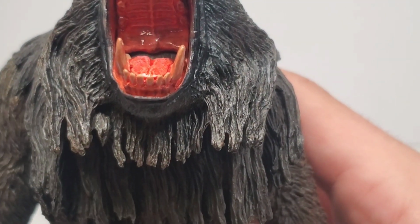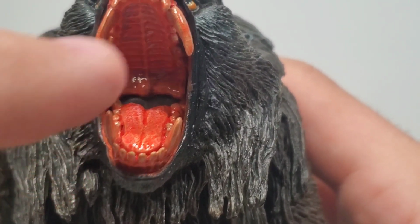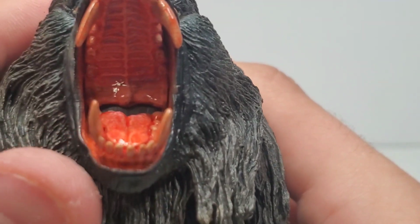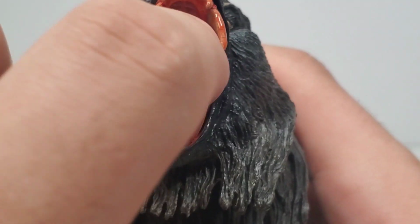But yeah, unfortunately, and I'm not kidding when I say this, my only issue with the figure is that little bit of skin tone at the back of the mouth. I could easily just paint that dark red. I wish I didn't have to do that, because the glossiness of the mouth, the upper palate, looks completely sculpted and just, oh, it looks so good.